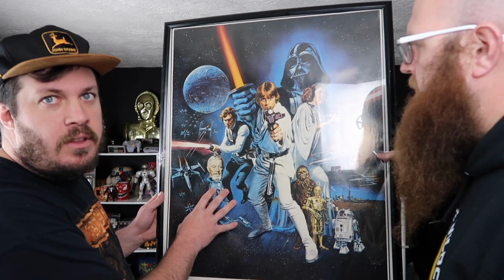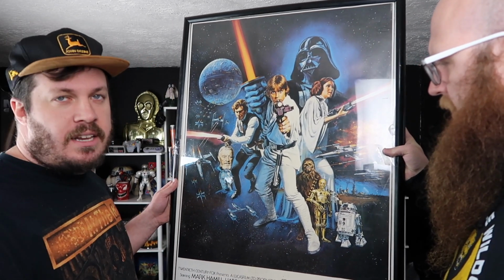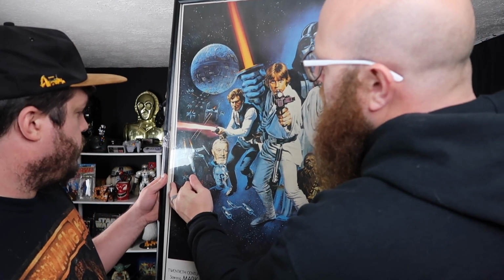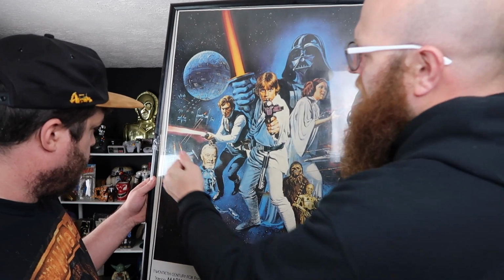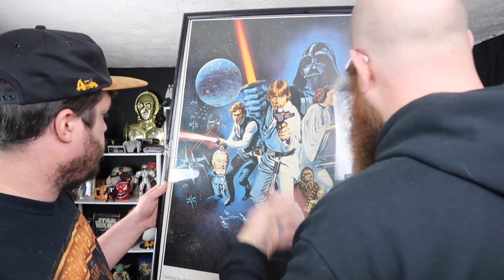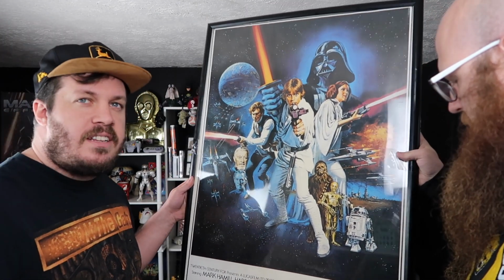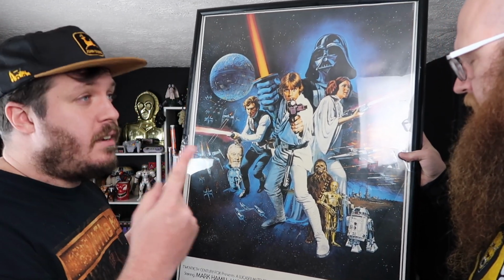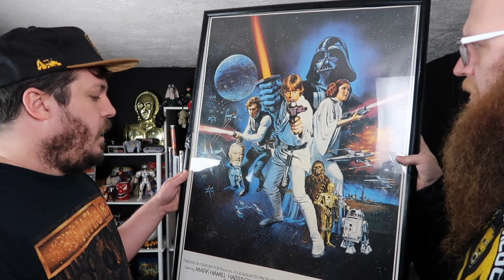We would have sniffed it out whether it was like a cheap Amazon made in China print. And I did look at the margins, because on a lot of the new ones they make, the ones out of China, they've got some printing along the sides here, and that doesn't have it. So yeah, we were pretty confident that this was not a bootleg, right? Correct. It was not a modern reproduction.